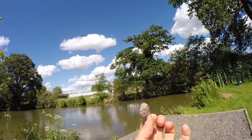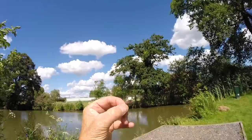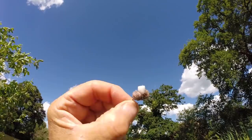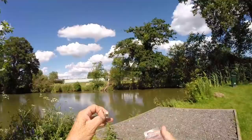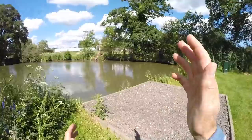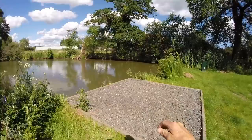I'll put it up there, can you see it now? Hopefully. Now, I'm going to be using a bread one. There's one here, which is, you get it out. Hopefully you can see that. I don't know what the angle on this camera is, I'm guessing everything. But that one is a clipped deer hair with a white sight indicator. So you'd fish it, say, in there, where it's dark. The one with the black tag indicator, you'd fish out on the glare. So what I've got to do is either see a waking fish, a cruising visual fish, or get them feeding on your chum mix of dog biscuits, or bread, whatever, to be able to present to a fish. Let's get a bit more of these biscuits out there. Who knows?